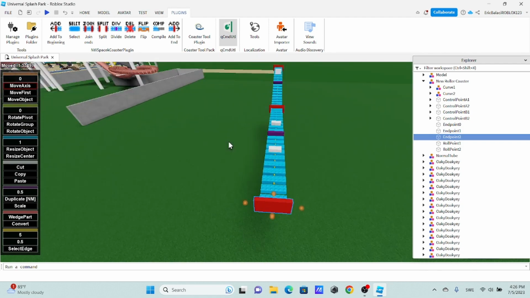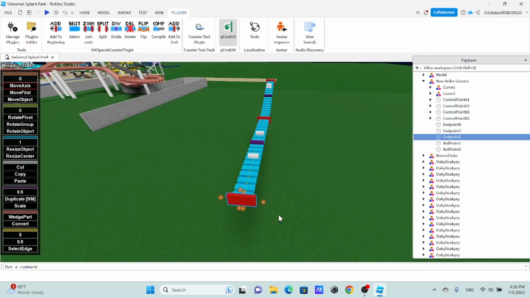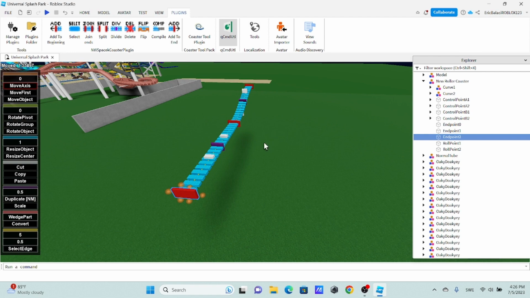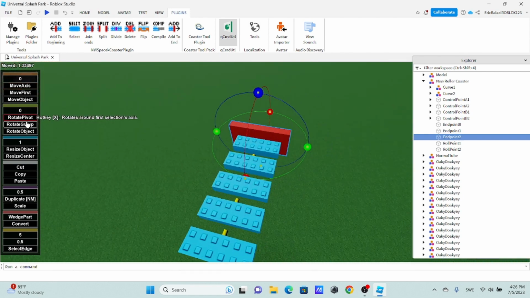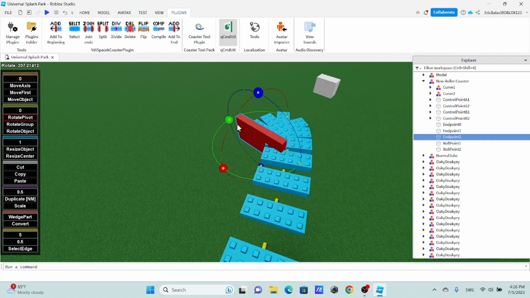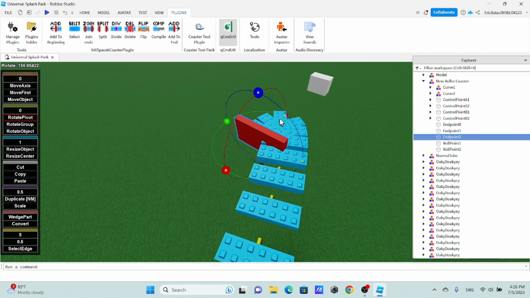If you want to do a 360-degree turn, like from here to here maybe. It's not 360, but yeah, whatever. You click on Rotate Pivot, and then you simply rotate this, and once the blue blocks match, line up this blue block.